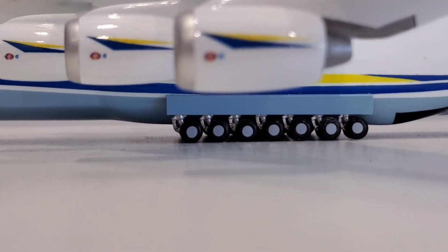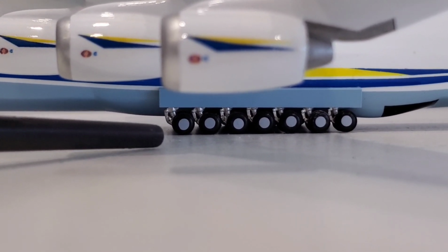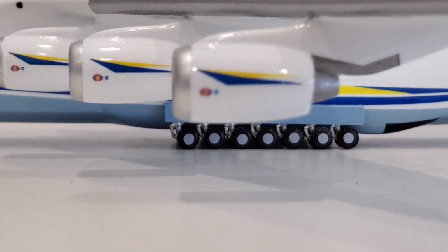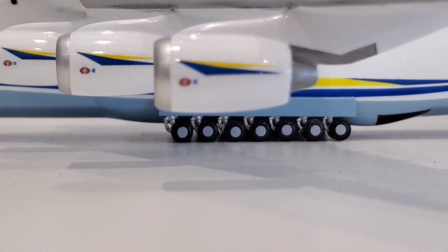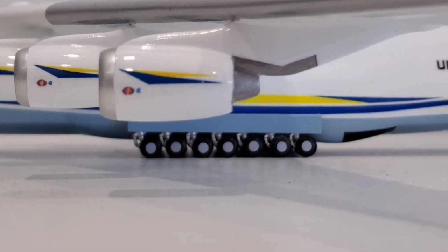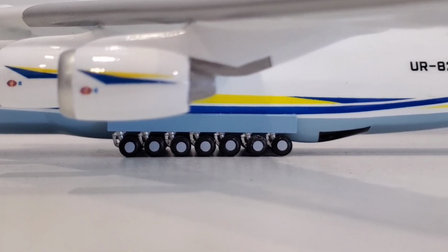Again, similar quality to what I mentioned about the nose wheel, but the struts are more accurate and they are a lot better quality than the Herpa one. They look like they were painted a lot better, and the strut details are quite amazing too. Yep, there we go, a good zoom.